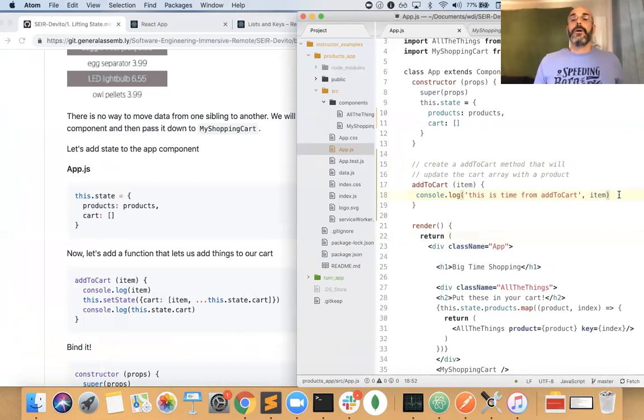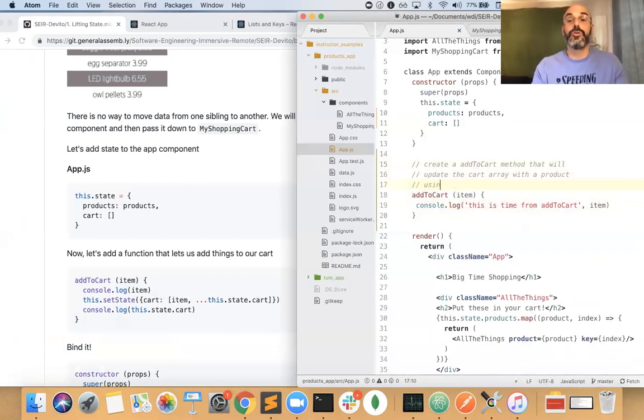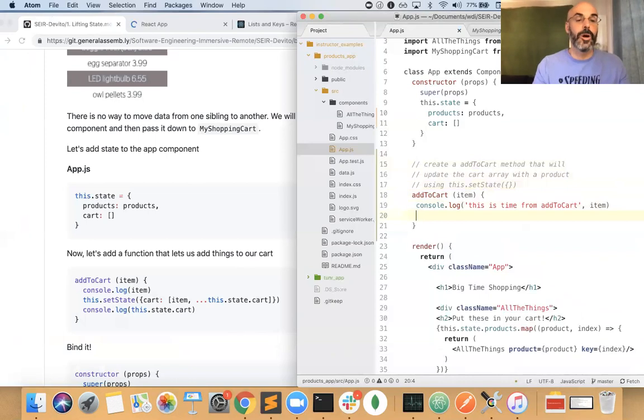Okay. Now, we are going to add the functionality to push something into the cart. Okay, if we were to get an item, right? So create, now that will update the cart with a product. I'll even add a note using this dot set state, just to give my mind context. Cool. Once again, we're writing pseudocode.